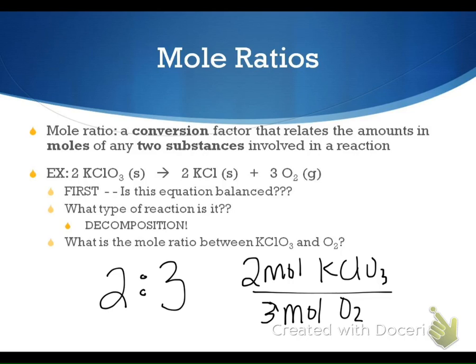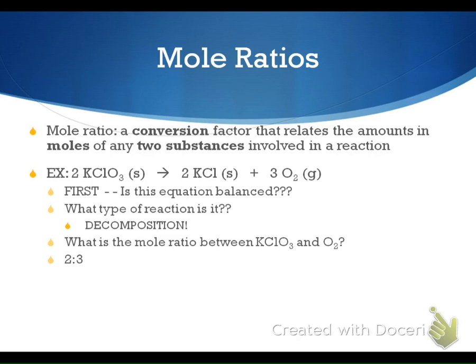Yeah, Tommy? So why would you do 2 KClO3 over 2 KCl? Yeah, you could. If you were trying to look at the mole ratio between these two compounds, you would. Look at the question. Here we're just looking at the mole ratio between these two compounds, and you could do it for any combination of 2. Yep. Good.